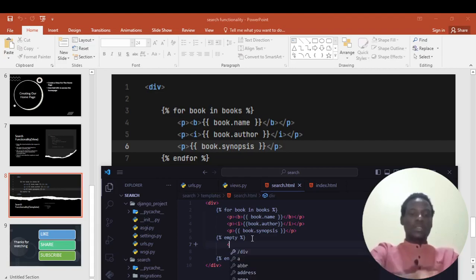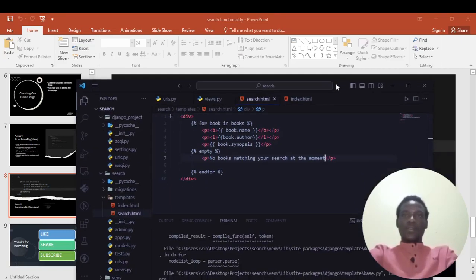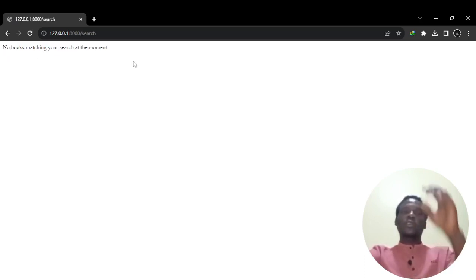Then the query is empty, so H3: No books matching your search. And then comment. Okay, so no books match your search at the moment. So let's try that one. Let me see. No books match your search at the moment.